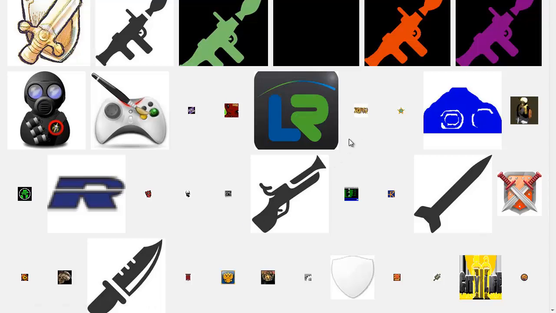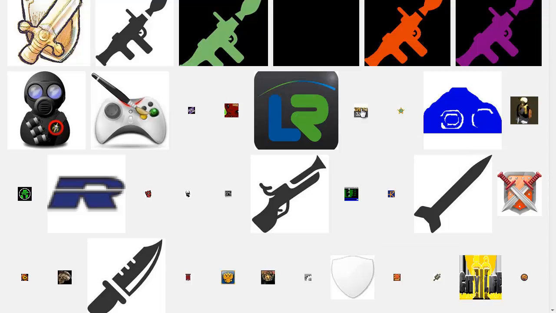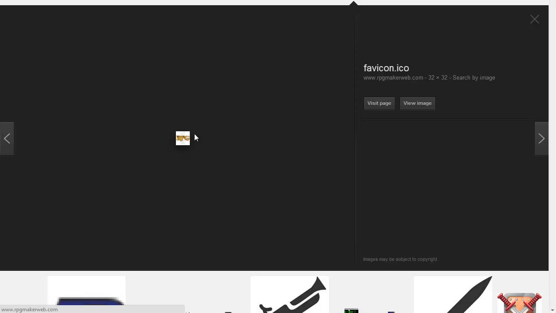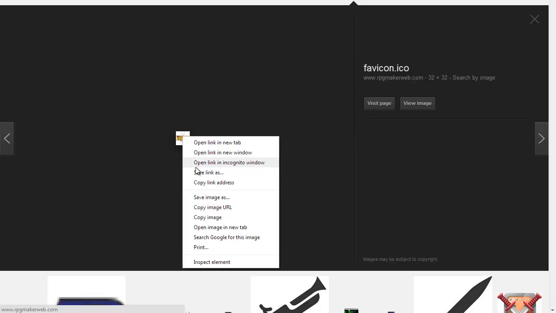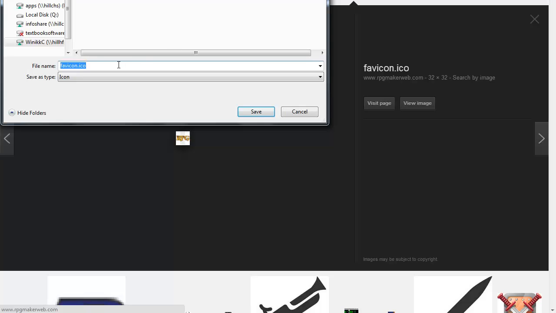I kind of like this, so I'm going to go ahead and click it and see if I can save it. I'm going to save image as, and it should save it as an ICO. I hope it does. Yep, Favicon ICO.